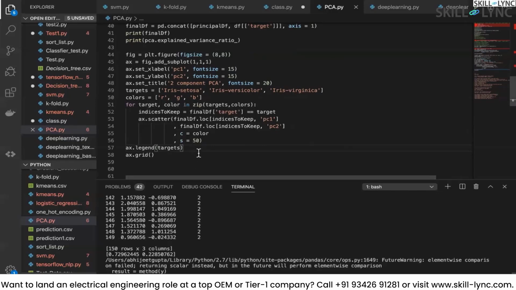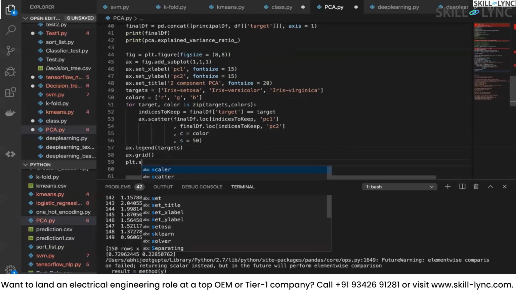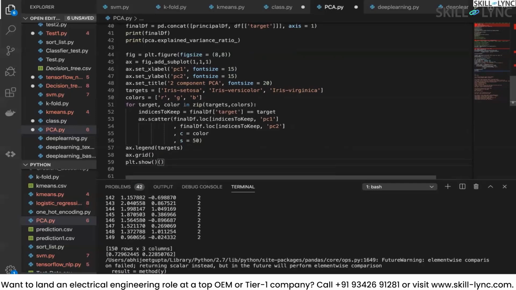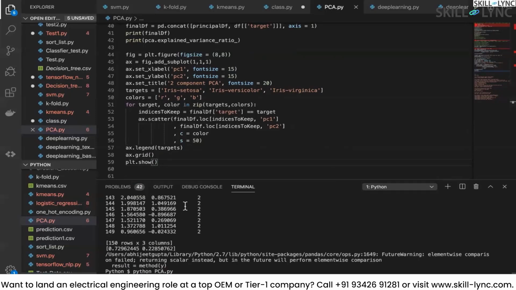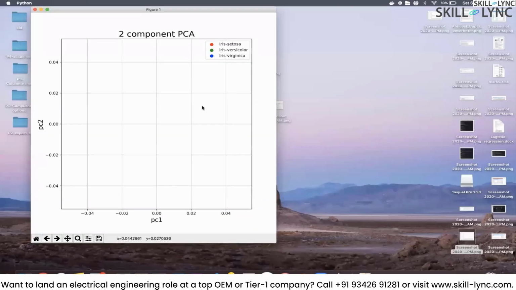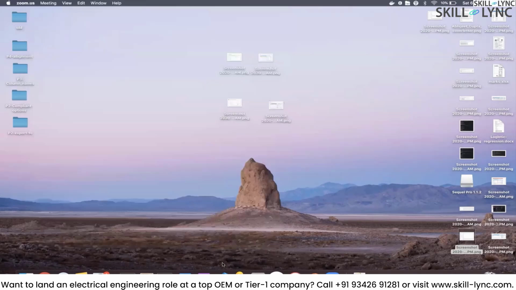Future warning, no problem. It is not showing the points. Okay, let me see what's wrong in this.